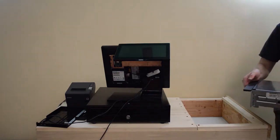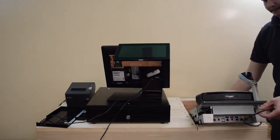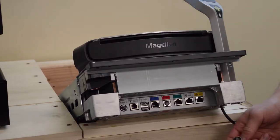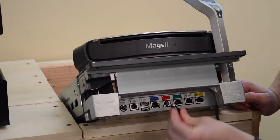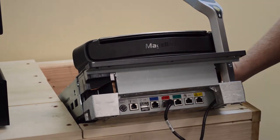Alright, now let's work on the scanner scale. Let me just bring it over here. First thing we'll do is plug in to this red port on the back of the scanner scale. You'll see this cable actually comes from the scanner scale itself. So we'll just plug that in.